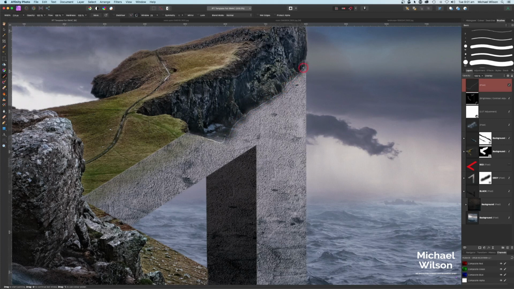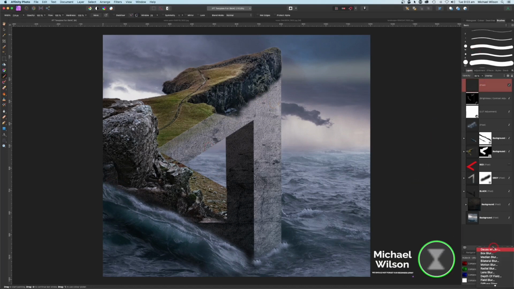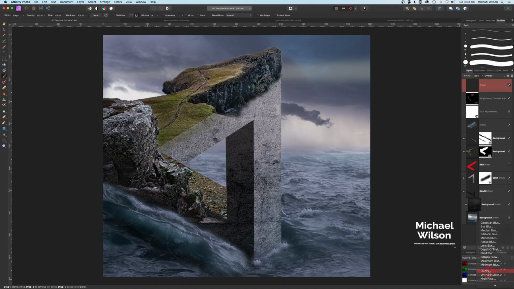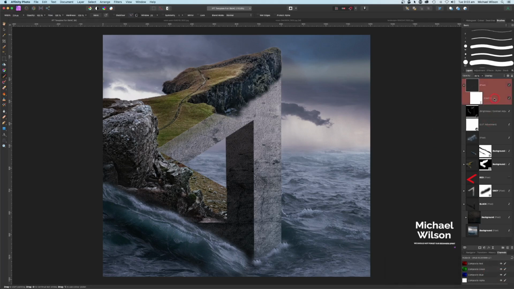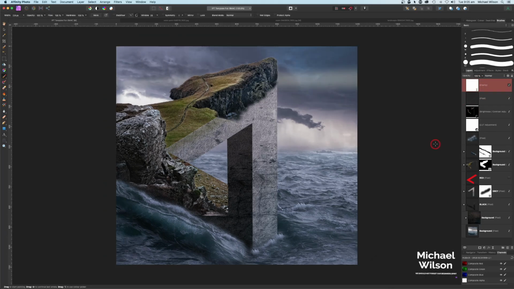All the way up here, that white line, and I'm going to drop the opacity on that all the way down to about 30. To give that a little bit of depth there. It's very subtle. Command 0 back to get our picture to normal size. Okay, one of the last things, I might add some clarity down here on our live filters. Make sure that is right on top, and maybe just pump that up to about 60. So there you go, everybody.